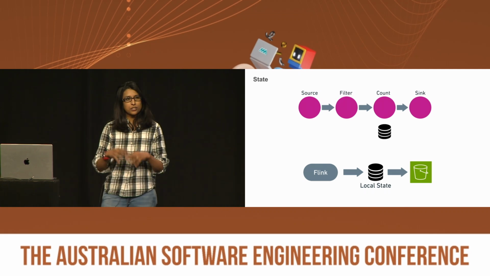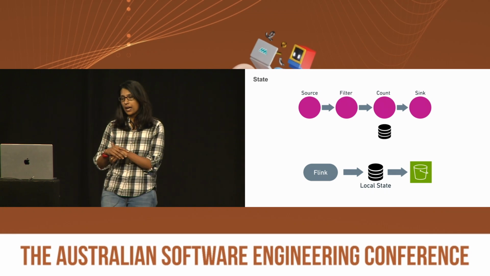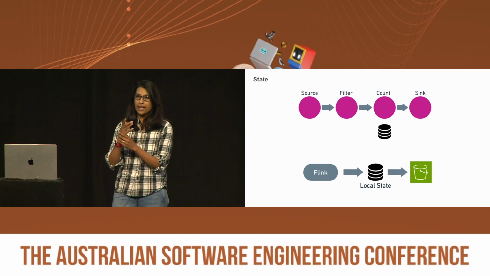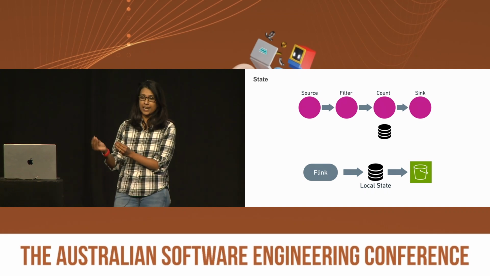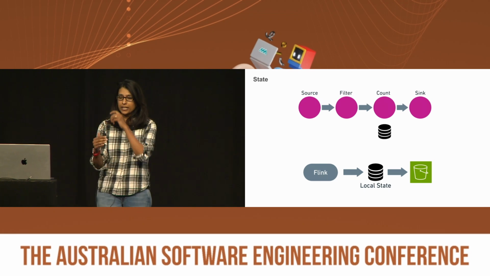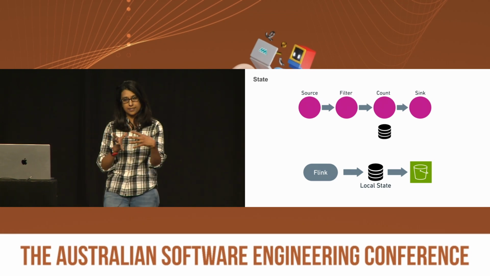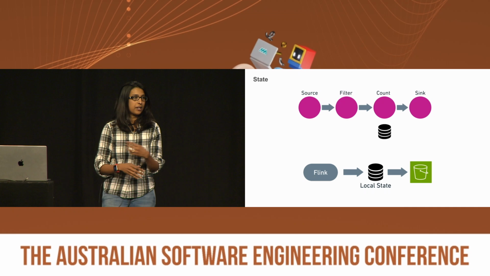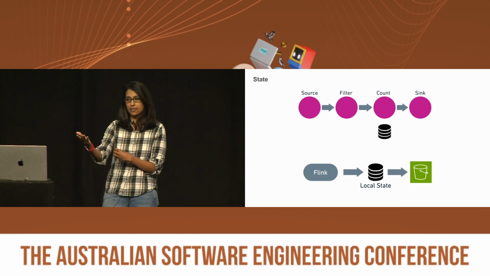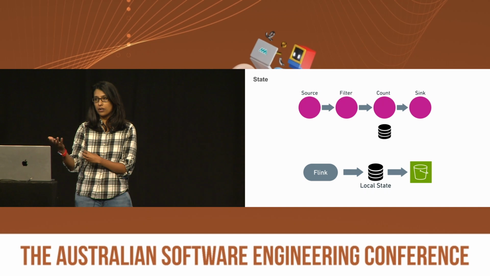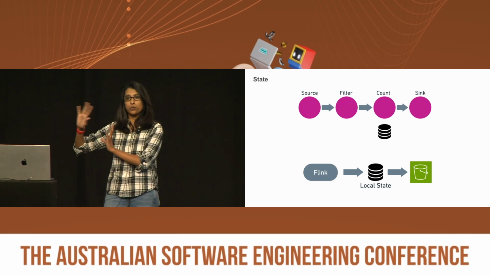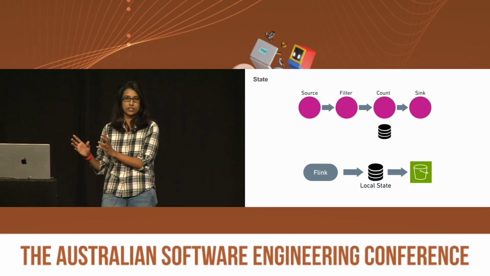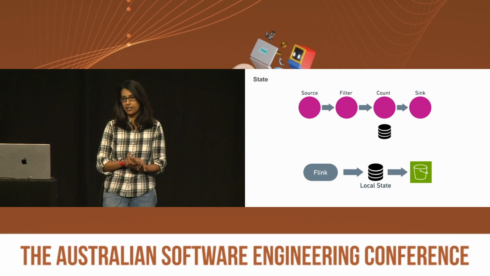Operations like simple filtering do not need to store any kind of state. But more complicated operations, like deduplication of events or even storing an aggregation count, need to store the state. To achieve high performance, Flink stores the state locally in its node, and it also pushes the state to a remote location, like a distributed file system such as HDFS or S3. At Cash App, we have our local state in RocksDB, and we push the state to the remote location periodically. This concept is called checkpointing. We'll be talking more about this very soon.